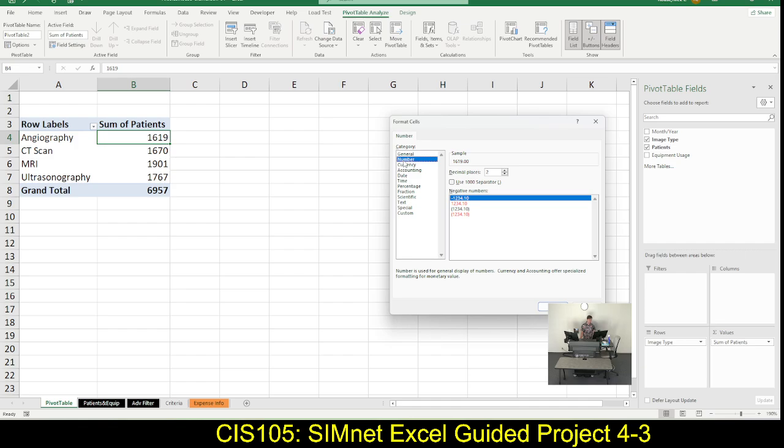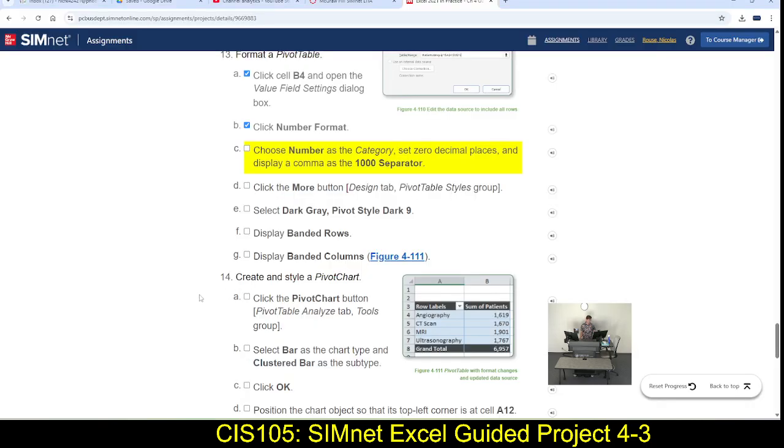We click Number, no decimal places, and we use the 1000 separator to put the comma in. So again, Number, 0, checkbox. Okay. So Number, 0, checkbox, okay. So congratulations, that was C.